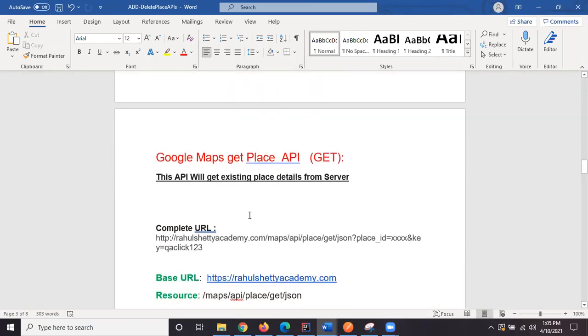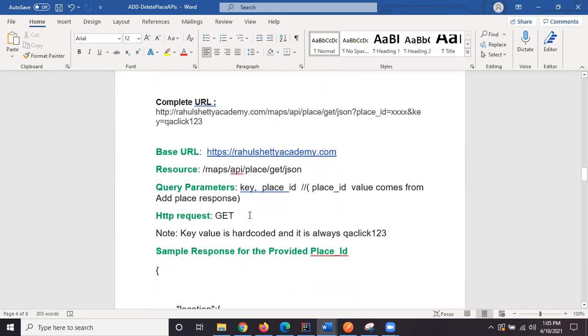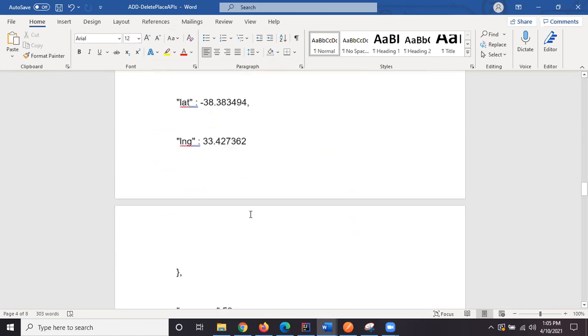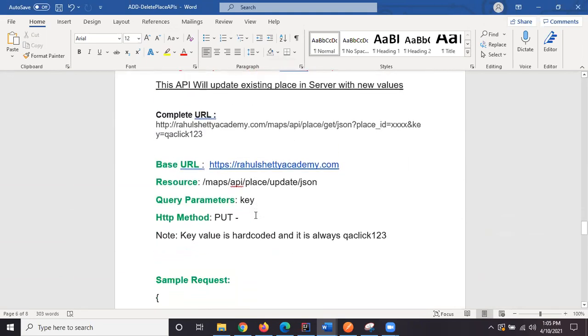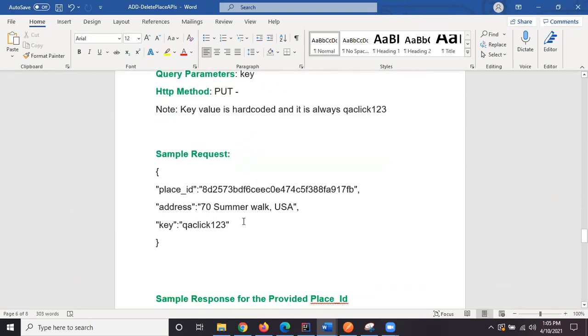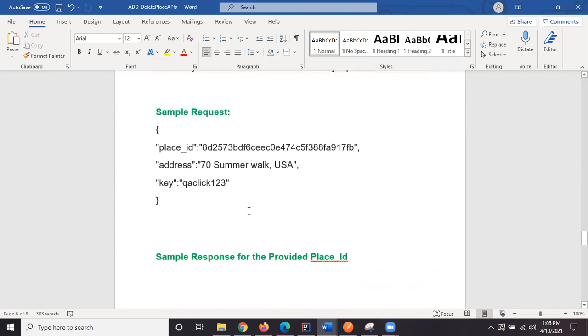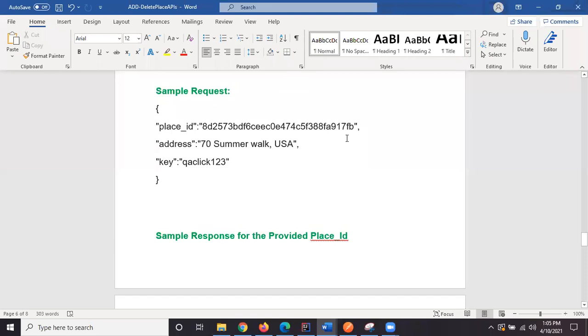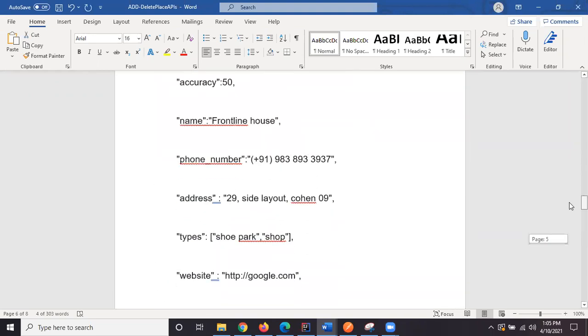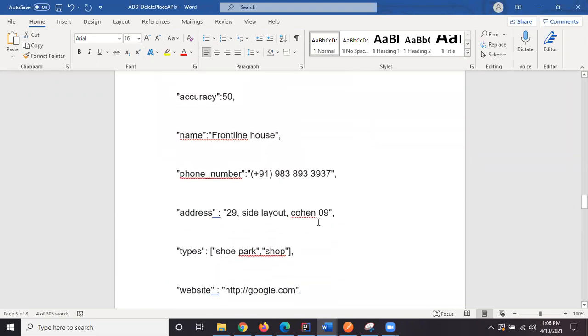So the next one is actually GET. I already showed you this GET information. Now PUT is basically update. In SQL, you are saying, okay, the request will go there and update some information. Before, the address was something, right? What was the address before? Address was 29 side layout, right?